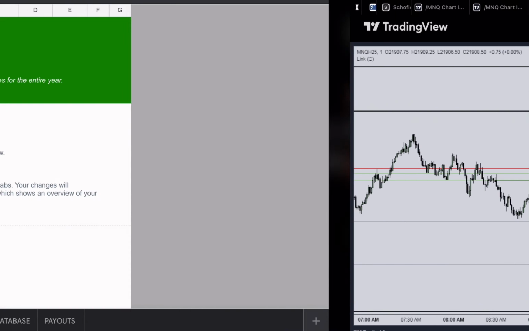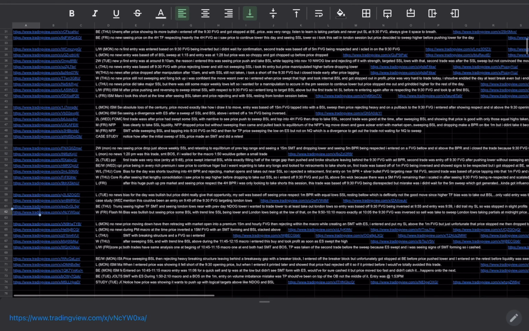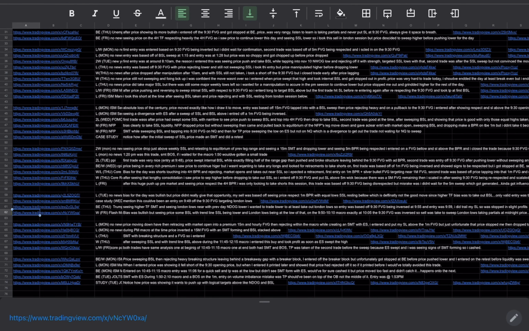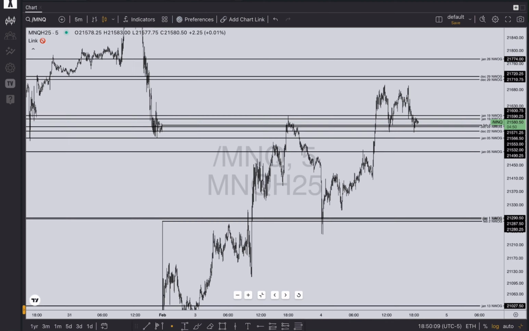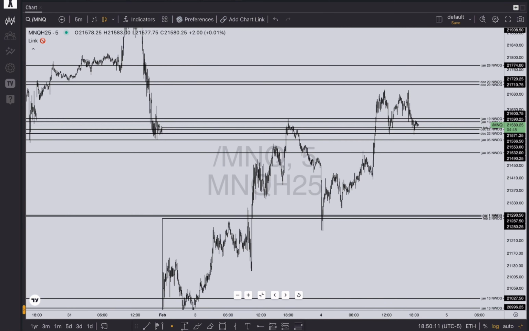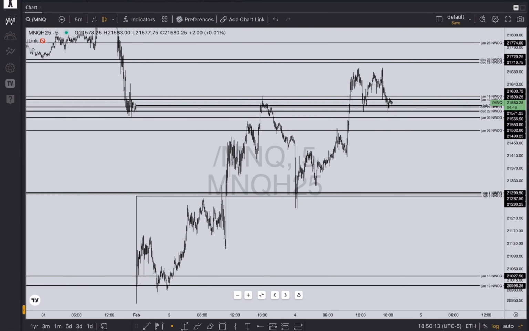Now, this is how I go step by step of copying or journaling, right? So first of all, let's hop on to the NQ chart, or whatever the TradingView chart, and I'll show you guys step by step how I journal personally, right? So right here, we're on the NQ chart. Let's assume I have a position here. So I'm gonna just put a random long, whatever, and then TP here.